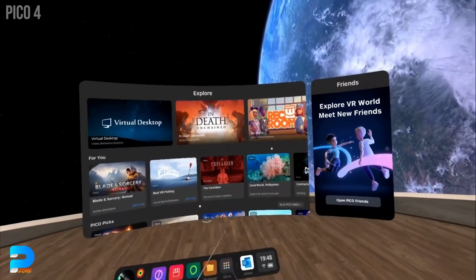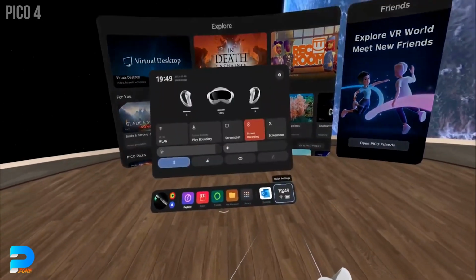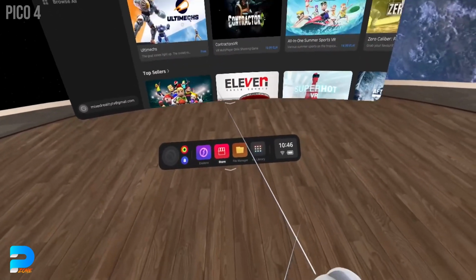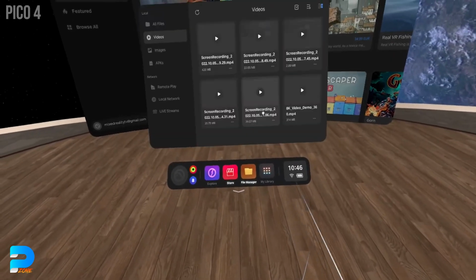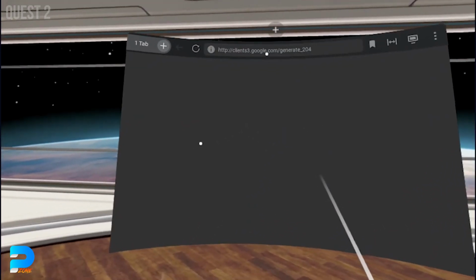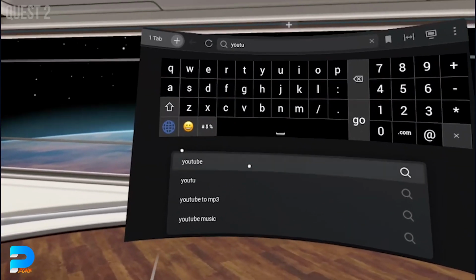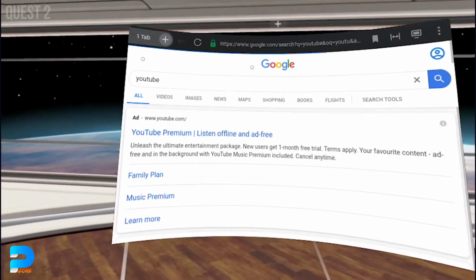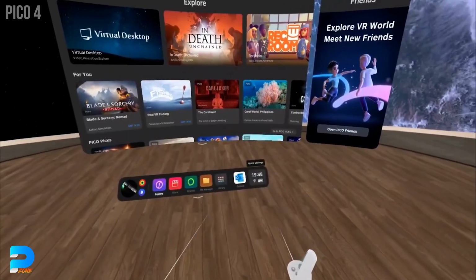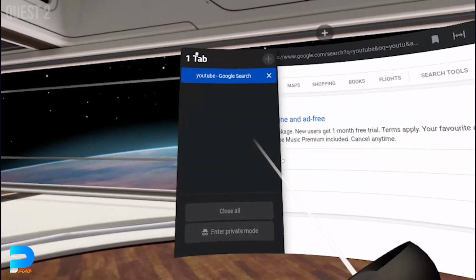Let's put on the headset and look at the software and user interface. As it is now, the PICO 4 feels kind of empty when you turn it on. I mean, you can access a lot of games and web apps, but it's clear that the software is new and that the user interface or UI needs to grow up a bit. It may look a lot like the Quest 2, but if we look at the user interface of the Quest 2, we can see that the UI of the Quest 2 feels more natural. We also have to say that the Quest 2 has a 2-gear head start. For the PICO software, let's wait and see what they do. I've also seen some small bugs with the PICO 4, but I'm sure they'll be fixed soon. I think the Quest 2 is better than the PICO 4 when it comes to software and user interface.